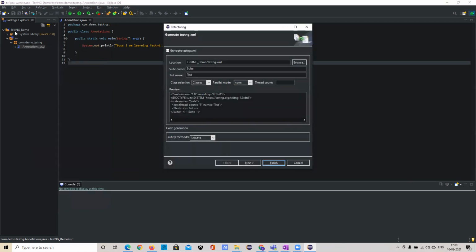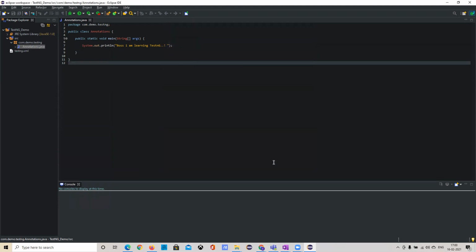You can convert from the project level or from the class file level, whichever you want. Now if you see here, it created the TestNG XML file, which we didn't have previously.